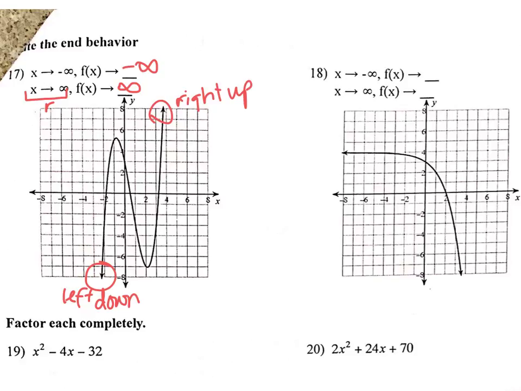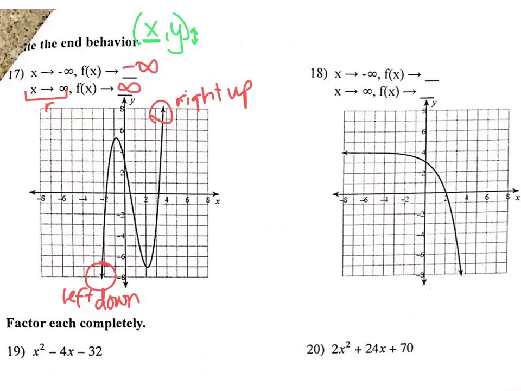You kind of think about putting end behavior in the same order. Some of you were getting that backwards last time. Think about it as putting it in the same order as you would write an ordered pair. Like an ordered pair, you do x comma y. So you should do your x direction first and then your y direction when you're talking about end behavior.